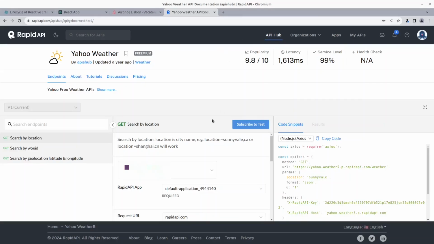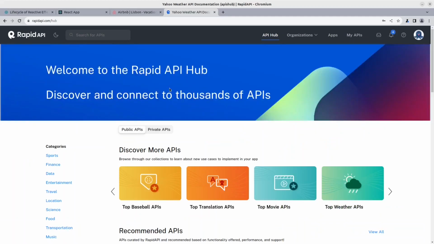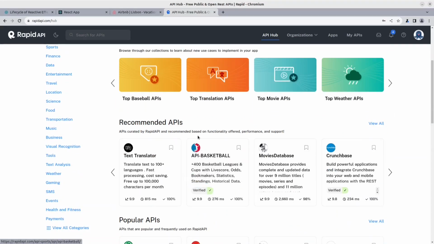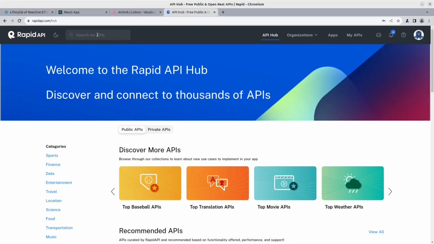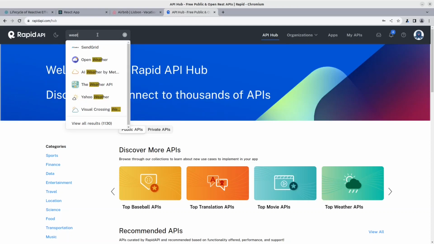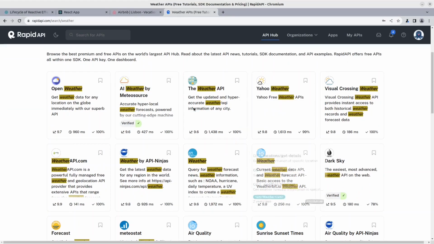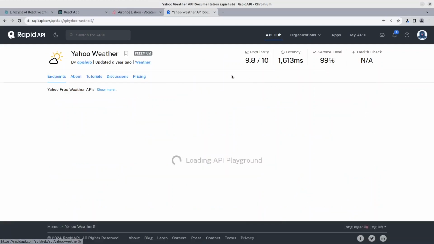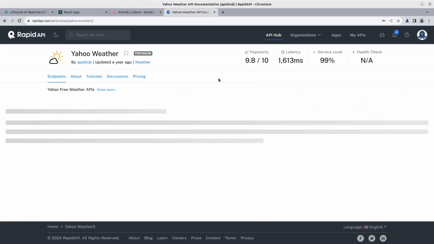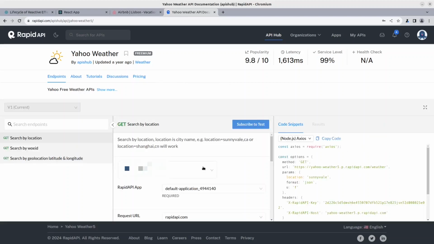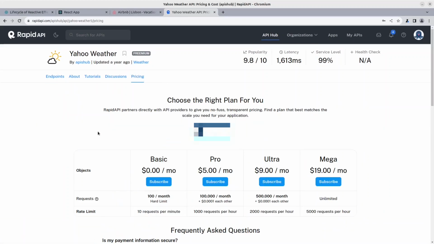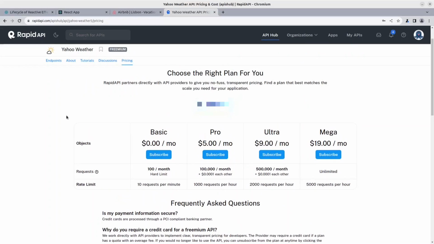For that, there's a website called Rapid API. It's a good website where you can explore different APIs and just play with them, see how you can use them, and so on. And the one I'm going to use is called Yahoo Weather. What you would do is you would just search for whatever you're looking for, and then you're going to see a list of options. I was playing with this Yahoo Weather API a bit, and it looked good for this tutorial. And then once you come here, you want to look at the pricing. You want to make sure they offer a free plan or whatever fits your needs.